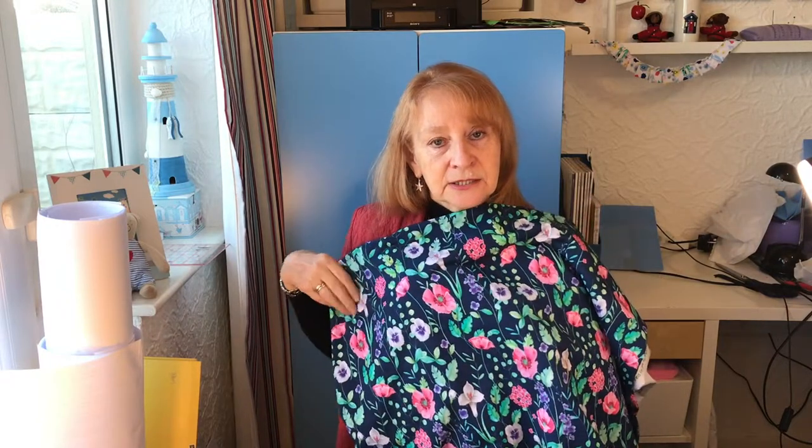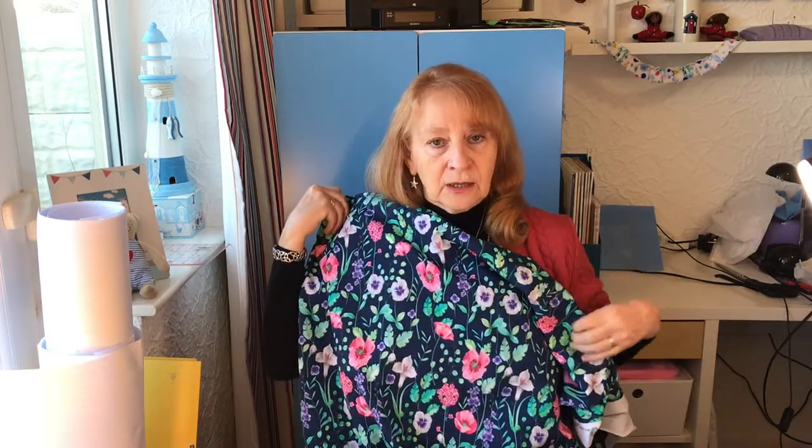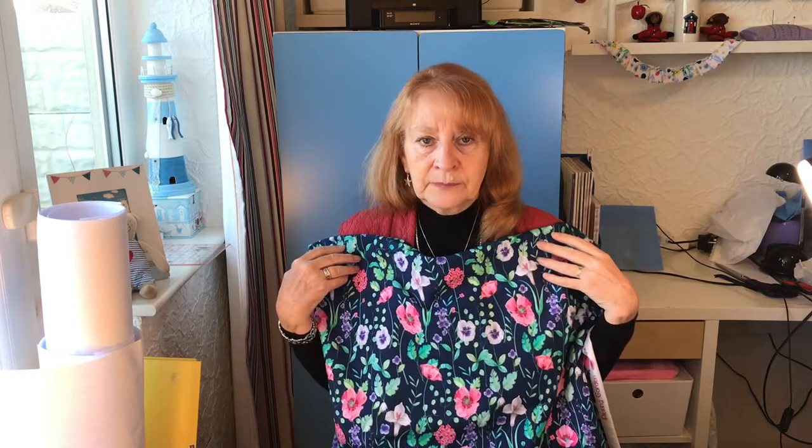I really love it. I first saw the fabric on Thread Quarters. Susie had made herself, I think she'd made the Billy dress, the new one with more of a statement sleeve. And she was talking about that as she was studying it, and it's beautiful. It looks beautiful on her. And she also has an online fabric shop, but it was out of stock. She'd referred to it as Enchanted Garden or Midnight Garden. I can't remember which one.